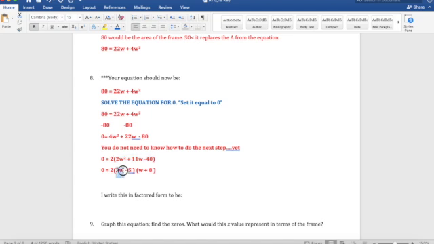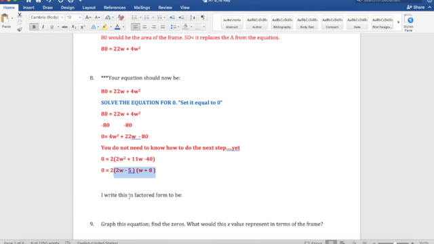And so I notice I have 2w times w gets me 2w squared, and the negative 5 and the plus 8 gets me the negative 40. And then I have 2w times 8 gets me 16w, and then negative 5 times w gets me negative 5w. All right, so I see that I have all those pieces. The middle term is often the tricky one that sort of throws things. But again, you do not need to know how to do this step yet. I'm just showing you in factored form. So I put it in factored form.